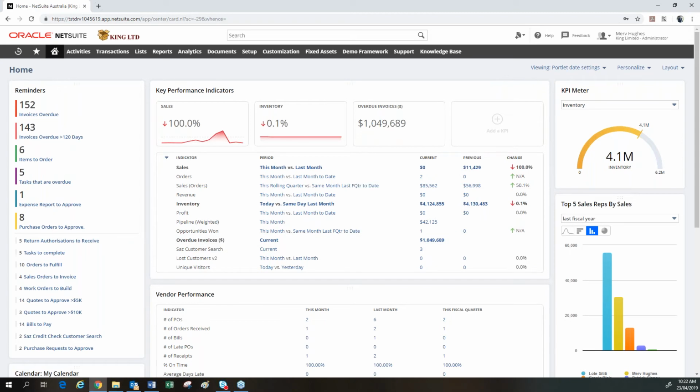Next, you've got your KPI Portlet, or Key Performance Indicator Portlet. This portlet shows you key business metrics to help measure staff performance. NetSuite provides you with over 100 standard KPIs, but it also gives you the ability to create your own KPIs. For instance, I used to be in sales, so we used to have a KPI to track phone calls. I had to make over 100 new phone calls to customers each week. And you can create a standard or a custom KPI that can track that, this week versus last week. So you have the full ability to create your own KPIs.